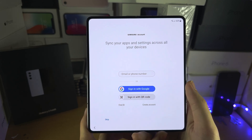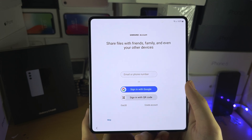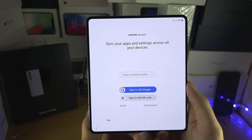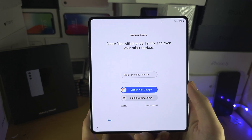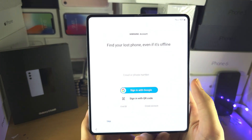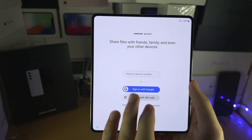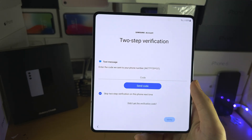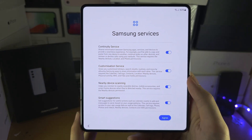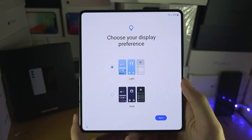Now your Samsung account. This is essential for services like Samsung Pay, which is better than Google Pay because it supports more card readers. Samsung Backup is also superior to Google Backup. You don't have to have an account — you can use your phone with just a Google account — but you can also make a Samsung account with your Google account. I'm going to sign in with Google here, and then we see Samsung services — no real reason to turn these off, so I'm going to agree.